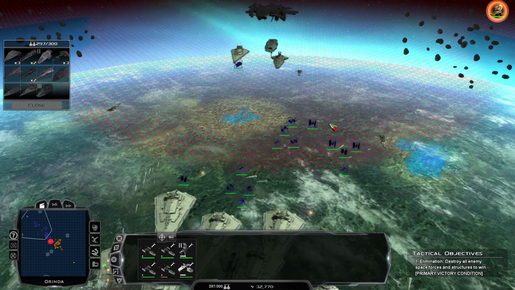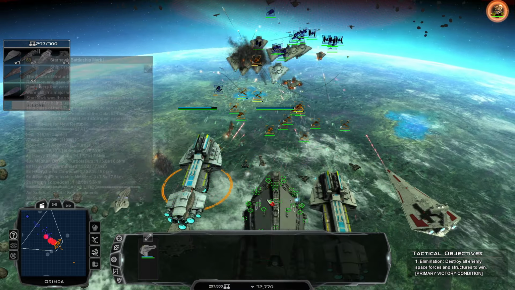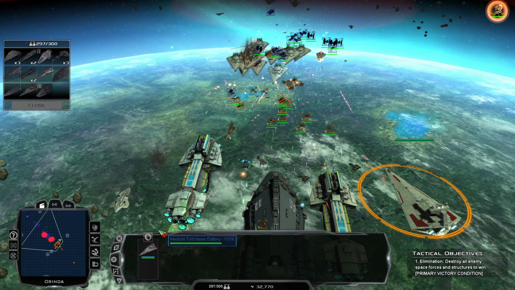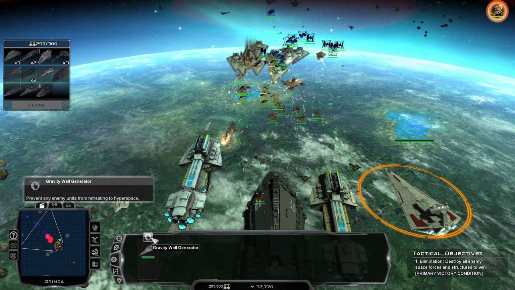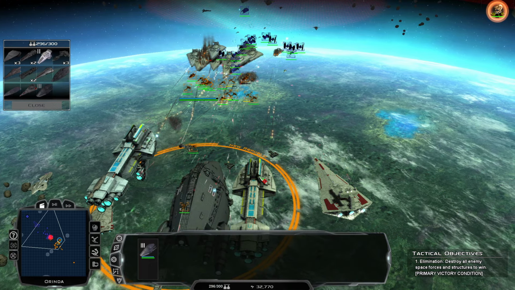That's just a picket ship. Nothing to worry about. I've been hit. Come on, I've been hit. Gravity well. Might as well kick that gravity well generator on, though I don't know if that aggros damage on you or not. Hit.